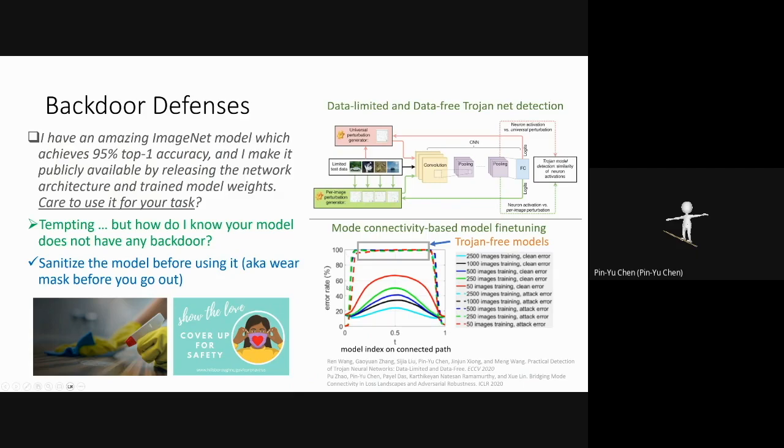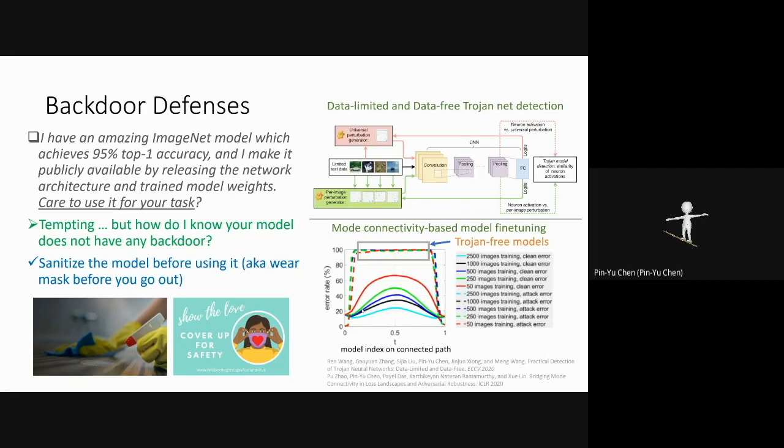So 100% means the attack is 100% fail. And this solid lines means the test accuracy. And different color just means how many samples we can use to find this path, right? So what we can find is that using our technique, we can identify a very wide range of good models, in the sense that any model in this gray range, they are attack free, which means they wouldn't be affected by the backdoor, and also they can retain a fairly good test accuracy, right?